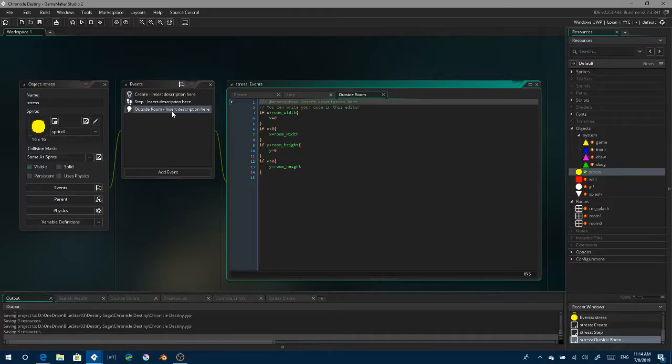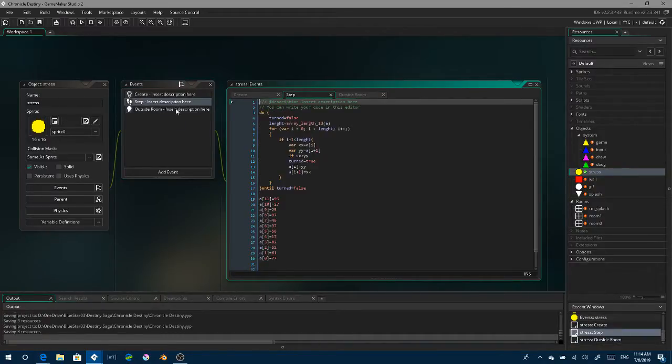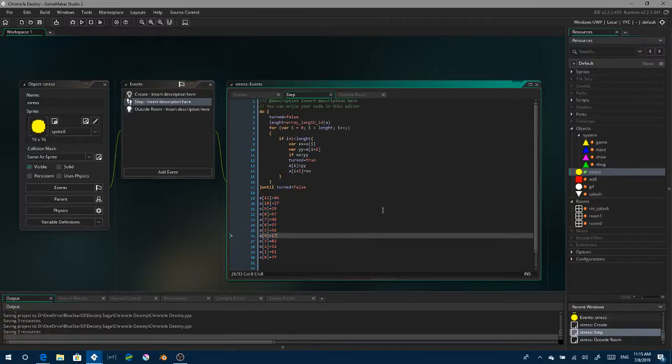See, the thing about the stress and stress control is that the stress control just creates a stress object every so often, and what the stress object does is bubble sort this array. Just something to do.